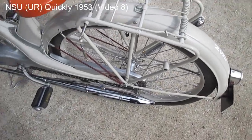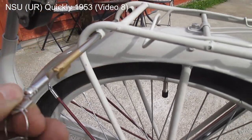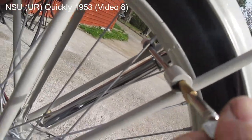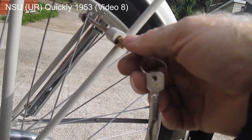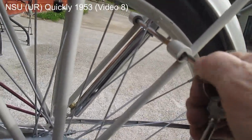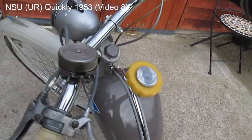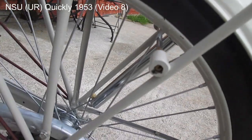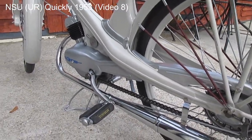The locking mechanism for the bike is located here at the back. So you take this out when you go someplace, and then you insert it in here and across under the spokes. And you lock it. And it's inclined to fall over there now as I'm at that. So I'll just have to stand it up again. So now, technically nobody could steal the bike. Primitive, but for the time it was okay, I guess.